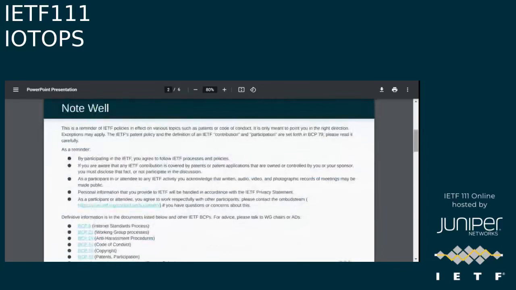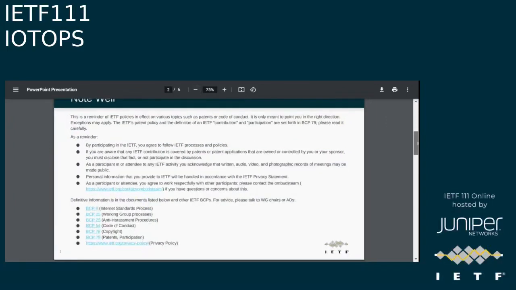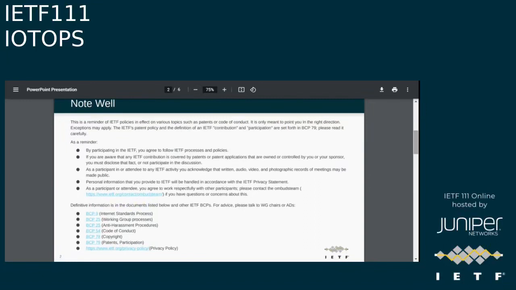We are operating under the Note Well. It's very important to understand that everything you are saying or writing or putting into media channels here is made public under the bylaws that are the Note Well themselves. Also, there are some code of conduct rules in there, BCP 54. So behave yourselves, be nice to each other, and I think we can all go along. Also, if you're aware of any patents or participation that involves your IPR, be careful to put that into the public channel that is in Notepad. Next slide, please.